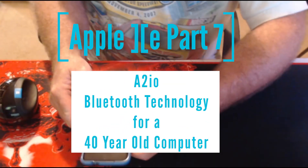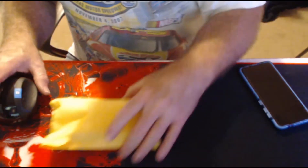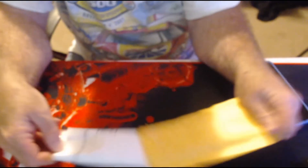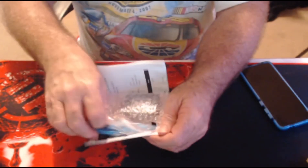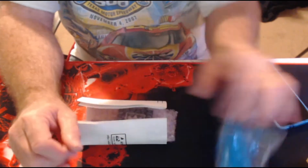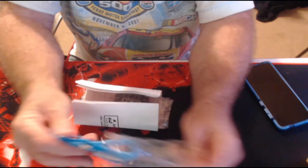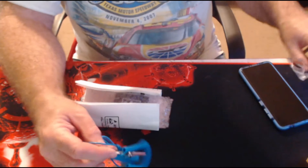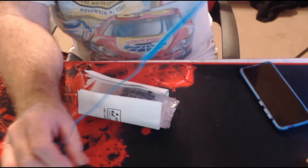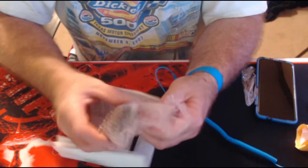I've got a couple things I want to show you here with the desk cam, and then we're going to switch to the other camera to show it in action. We ordered something last week that finally got here — we're going to see this together for the first time. I haven't seen it yet, but we also got another wrist strap, which is pretty nice — I'll plug it into my ground cable.